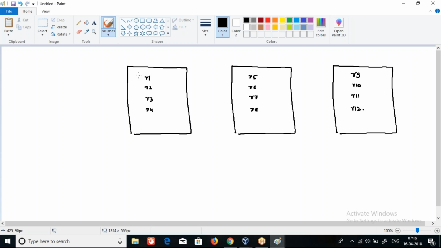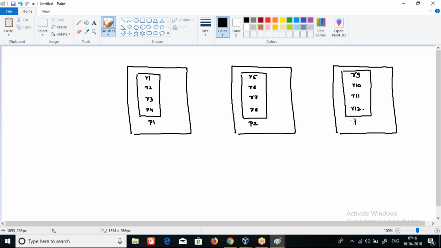So we know that this is one partition, this is one more partition, and this is one more partition. Partition 1, partition 2, partition 3. So that's our RDD. RDD is nothing but partition 1, partition 2, and partition 3. Our data is divided and available in different systems.